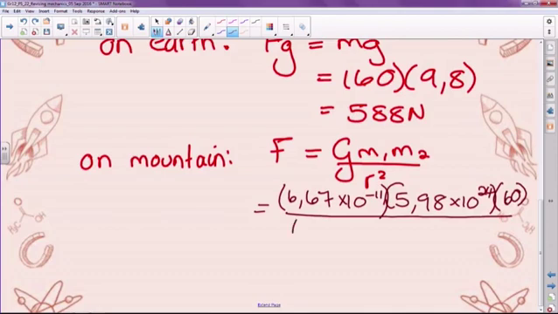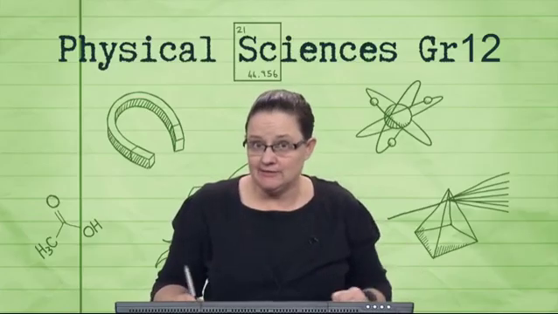Then, the radius of the Earth is 6,38 times 10 to the 6. But now there is another 6,000 meters. Okay, so you can either write the 6,000 or you can recognize that it's 6 times 10 to the 3 that you need to add together and square root it. Now, grade 12s, this now becomes a calculator issue. Guys, please do it more than once to double check your answer.